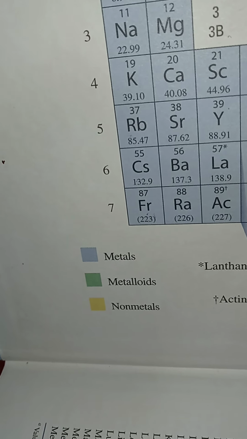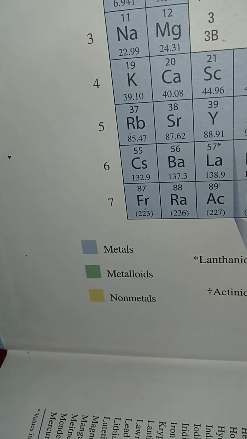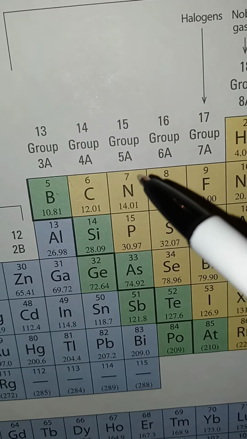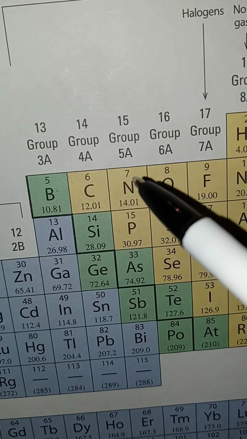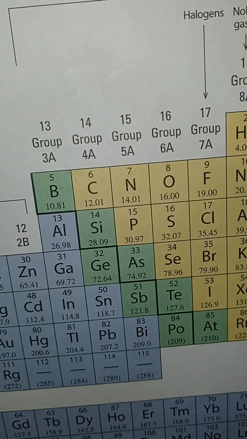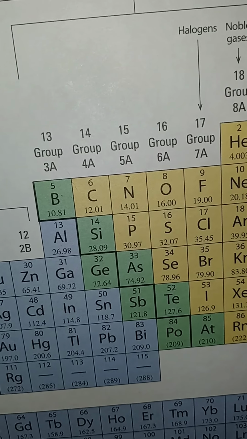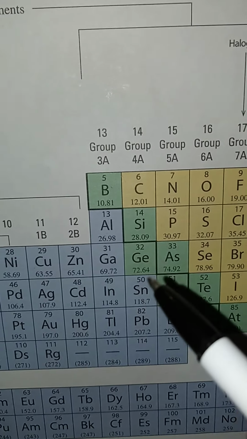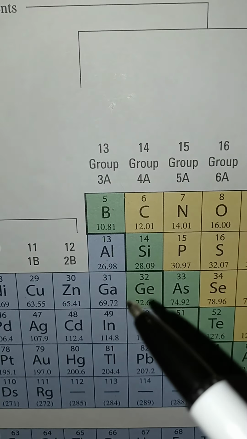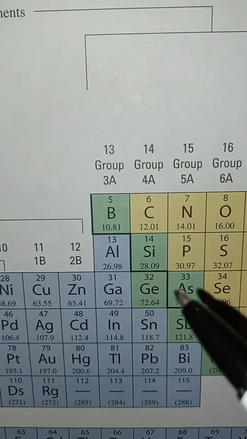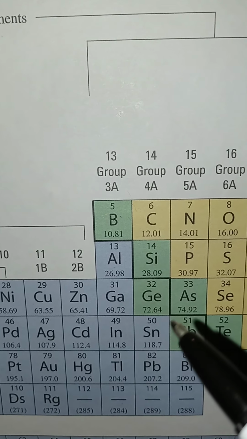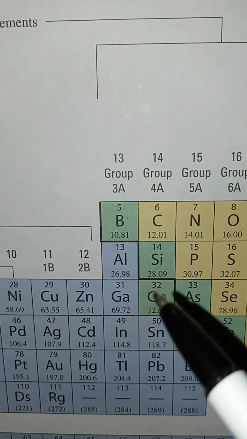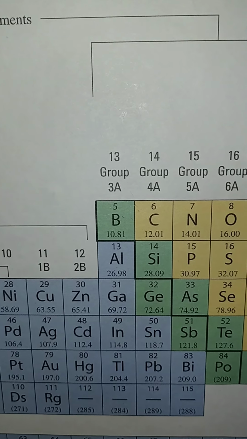Then we got N, which is a capital N for nitrogen. And there's the 7 right there. See the 7? That's the atomic number, or 7 protons in the nucleus. Then we have germanium, capital G and a small e. That's where it's written down. See it? Capital G, the first letter. The second letter is a small e, a lowercase. You got 32, and that's the atomic number, which means it has 32 protons in its nucleus.